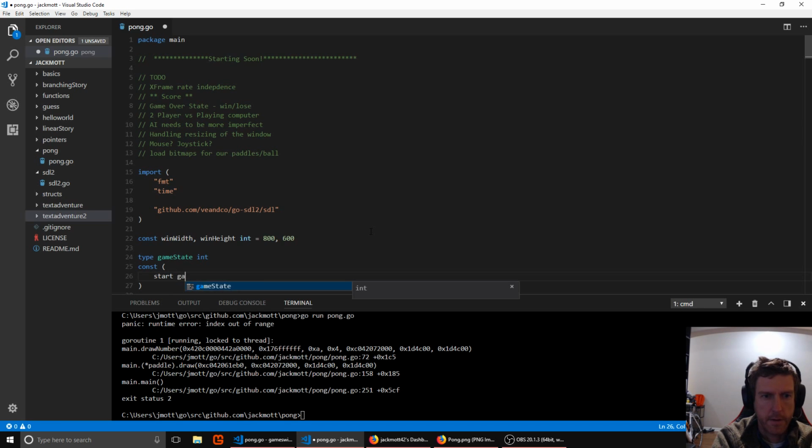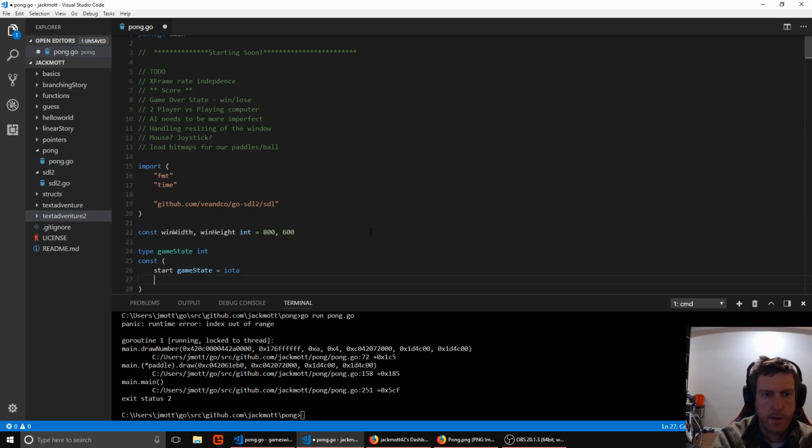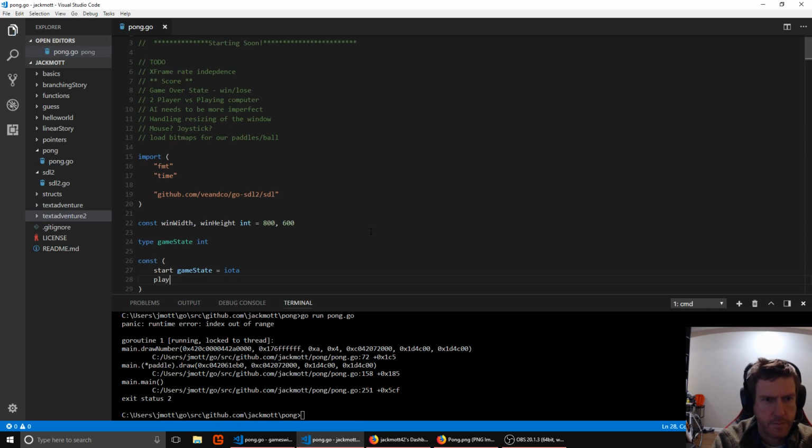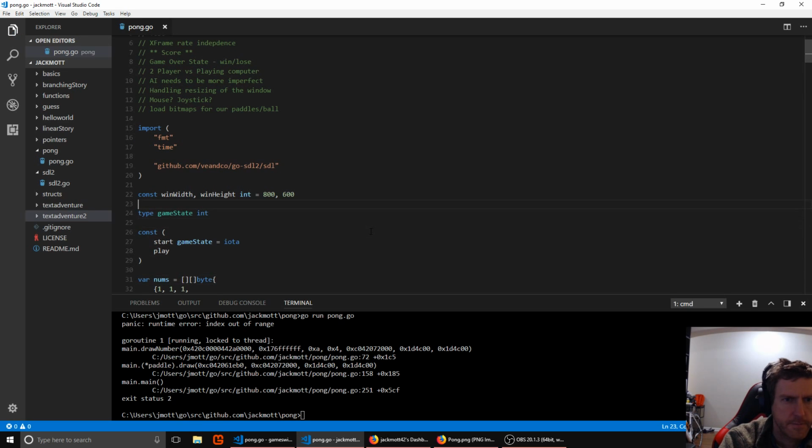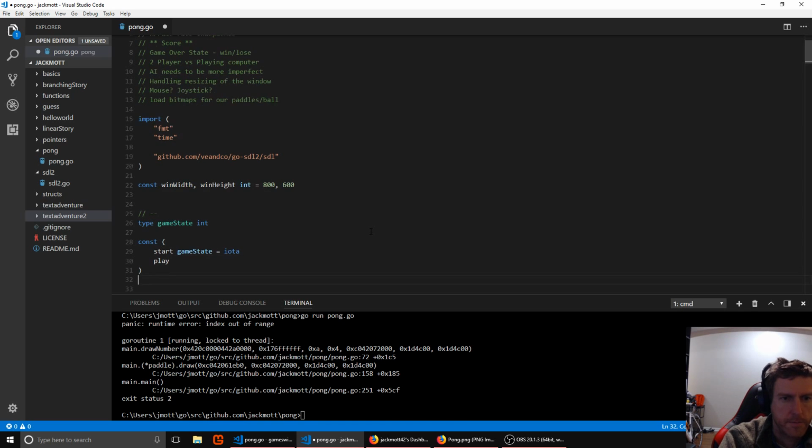You can make constants. There's this crazy keyword iota. So together, this whole bit from here to here becomes like an enum in other languages like C# or Java that you might be used to.